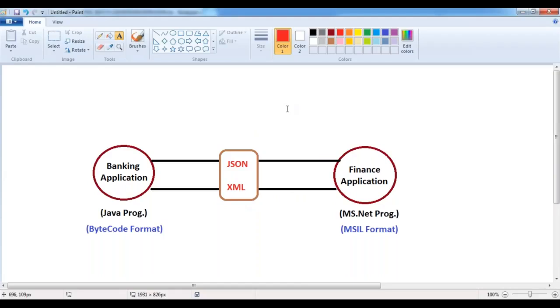Whenever two applications want to communicate with each other, we need a common format. Suppose I'm speaking with you and giving some information to you. In which format? In English. Because all of you know English, only then can we discuss.